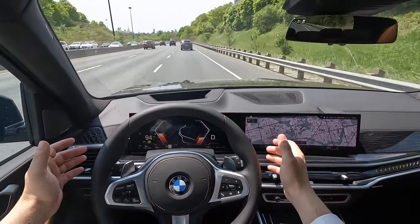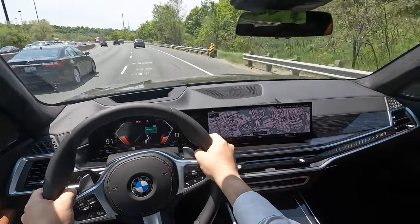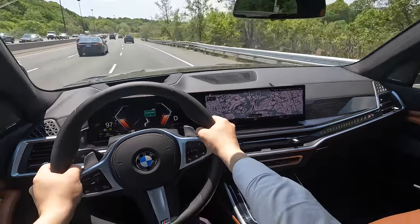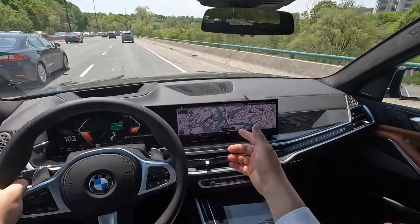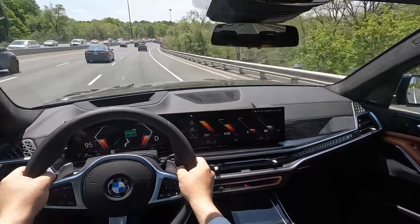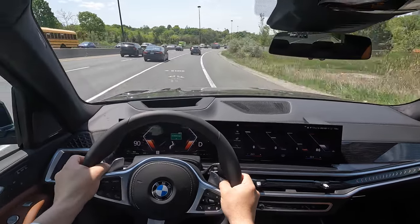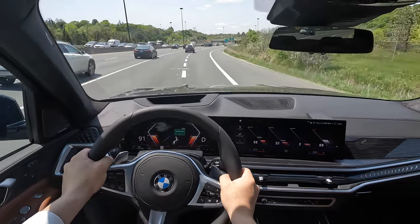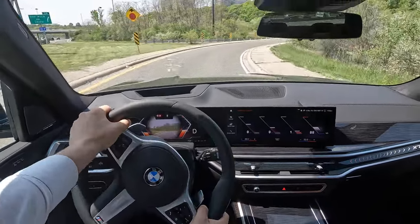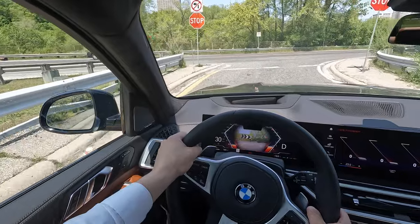Back on the driving assistant. Trying to figure out how to activate driving assistant plus. In sport mode I like to go into iDrive 8, select live vehicle, and you get current horsepower, engine turbo PSI, and other live data. Taking this exit now - very confident in the brakes and handling, though it is a larger vehicle so you won't take corners as fast as with smaller vehicles.